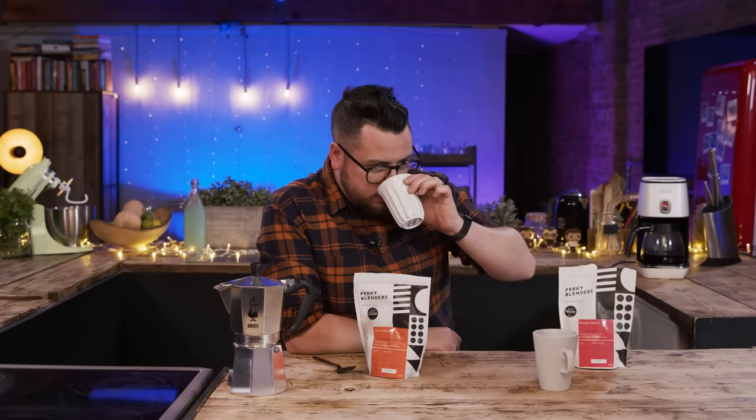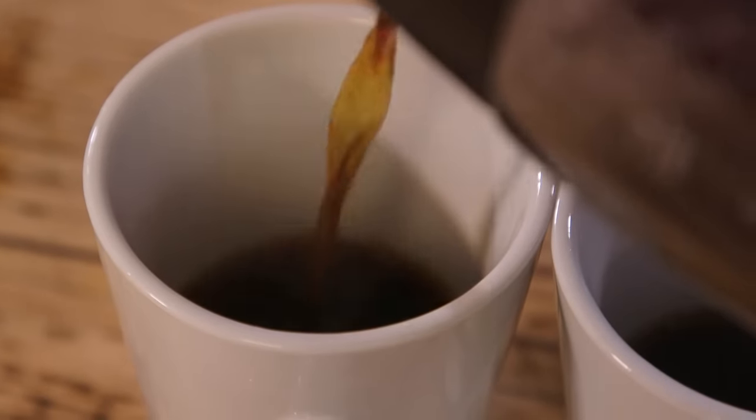Let's go for the sour blend first. It's rich, very nice — there's a smokiness, but not a burning smokiness. I'm getting a sourness. And this is the Forest Blend. That's chocolate — big time chocolate, really smooth. They're very different from each other, but not in a way that makes me prefer one over the other. They are noticeably different in their broad flavour profiles. Both really good and quite different.